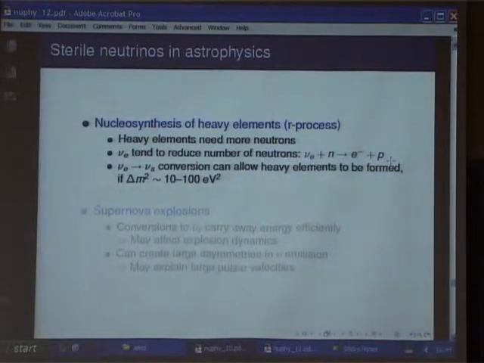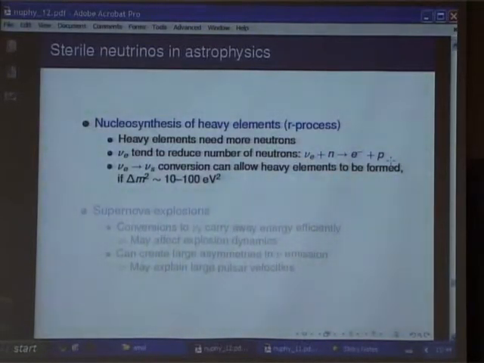Now, let's say you have... It might be also true that nu_e oscillated to nu_tau. Yeah. Then also. But now what happens? This is happening at very large densities, where all the neutrinos are trapped. So density is so large that nu_e's are trapped, even nu_tau's are trapped because even they interact. Now if nu_e's oscillate to nu_sterile, they don't interact with anything, with matter. So they are not trapped, they just go out. Okay. So now what can happen is nu_e's convert to nu_sterile and they just go out.